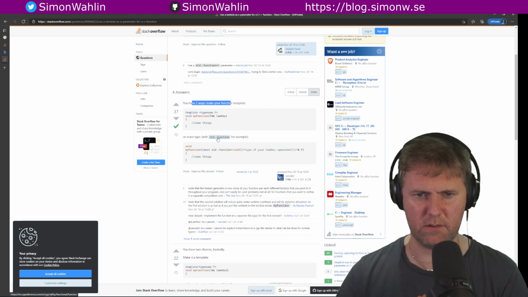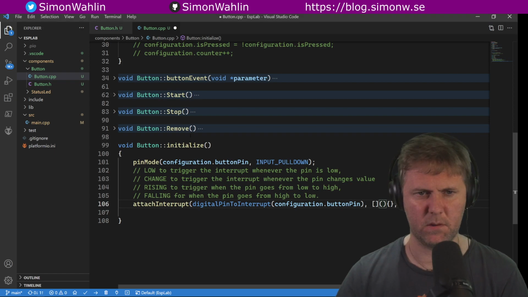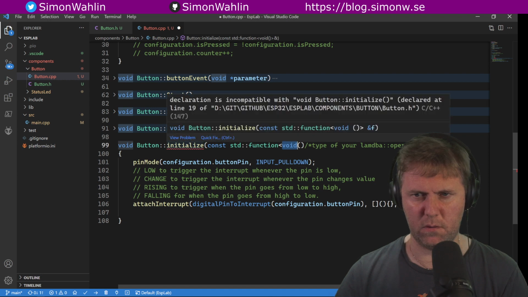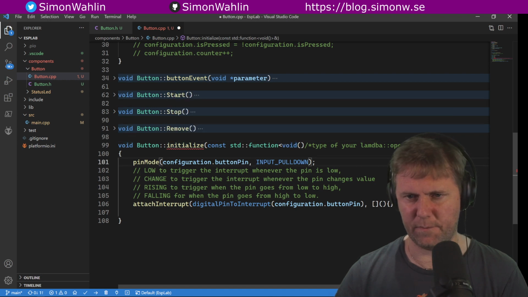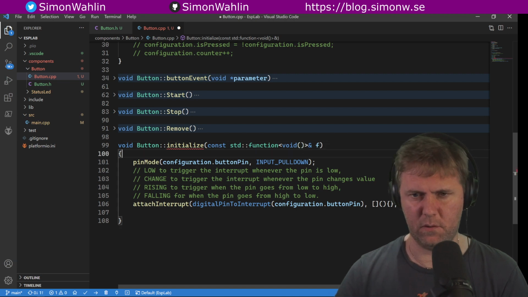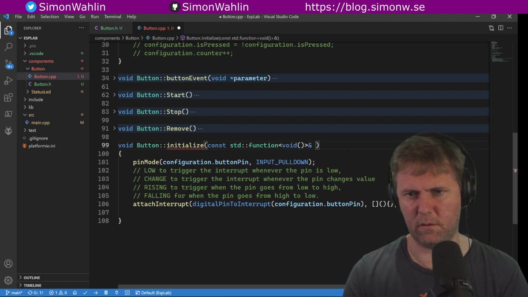Alright, so there's a standard function that I can use. That looks like this. Okay, let's try that. Constant standard function void. Yeah, that's fine. In this case I need a void and I'm gonna call it f. Let's call it lambda.